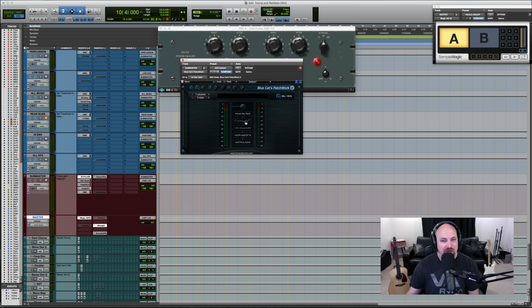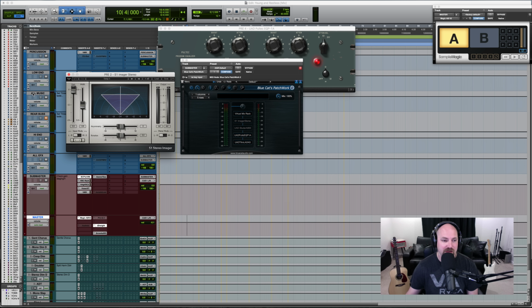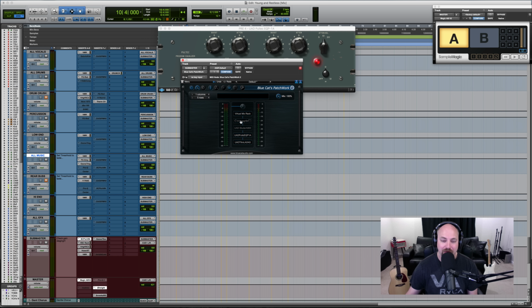Next up, sometimes I use a little bit of widening or stereo imaging. So I have the Waves there. This is off from the get-go, because I can't remember if I mentioned this in the all buses, but I like to do some widening at the all music bus. So if I do it here, it's very minimal, another 5-10%. Depending upon the song, I've been known to push it even harder, and I know a lot of guys have too. So that's there. It's off, ready to go if I need it.